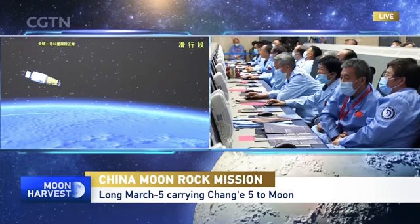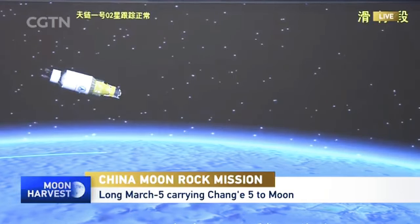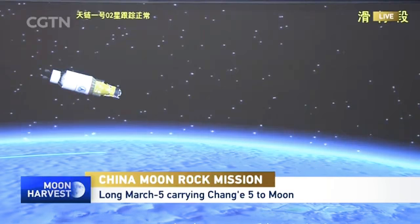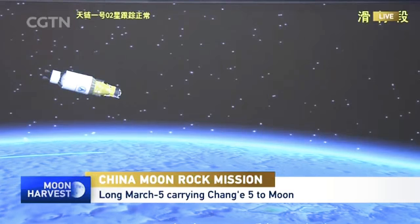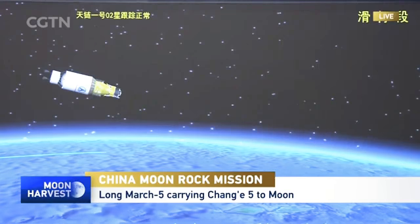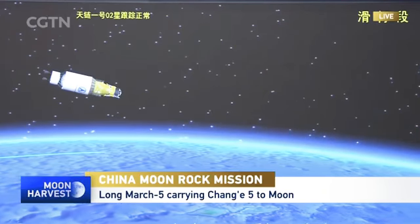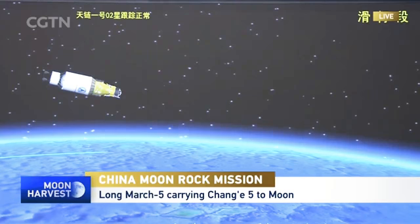When it comes to cooperation between countries in terms of their respective space exploration programs, some say this is just about competition. You're going to have an advantage in your space exploration, whether it's lunar or other celestial bodies. How do we understand China's space program? Is China in competition with other countries, namely the United States and Russia, or is China in a better place now to cooperate and collaborate with other countries?